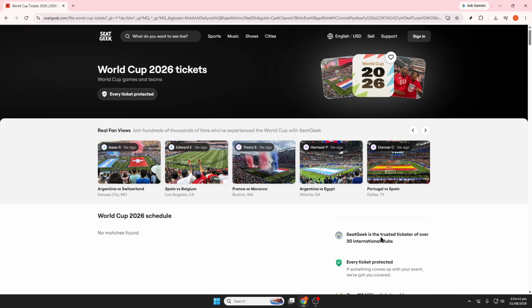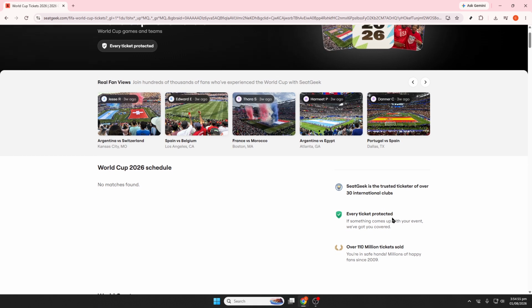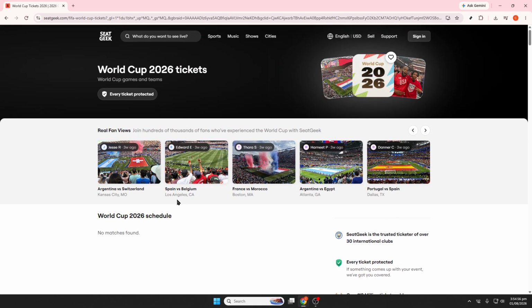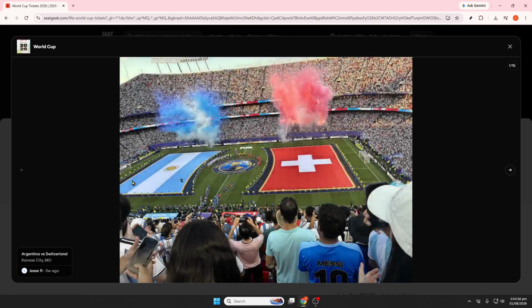Now give the system a moment to process the request. After that, look for a confirmation message showing that the transfer was completed successfully. Once you see that, open the My Tickets section of your FIFA ticketing account and verify that the transfer tickets appear there. If FIFA is using mobile tickets for the event, you may also need to download or open the official FIFA ticketing app. Sign into the app with the same FIFA account you just used and then confirm that the tickets are available there as well.